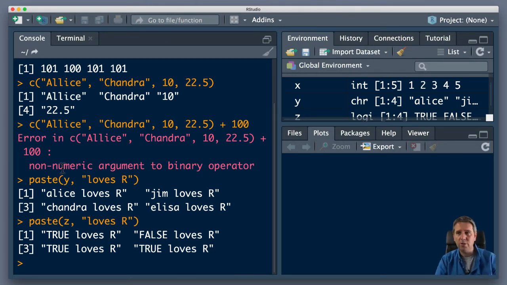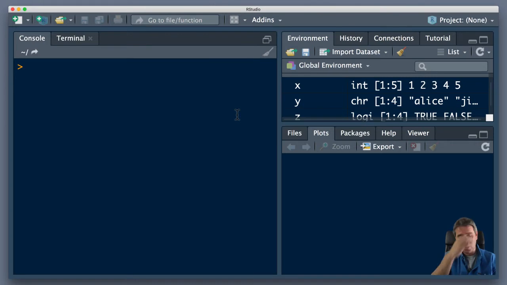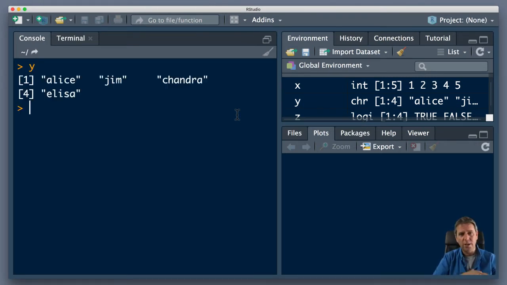Okay, so let's go maybe and do the final thing that I want to mention or highlight about vectors, is that these things can have names, and that names are really useful. You'll see that they're extremely useful for data frames in a moment, but they're also very, very useful for vectors. So let me clean up my drop-ins. And I had Y here, and that was these students. Let's see how much they actually like R. Let's give some test scores.